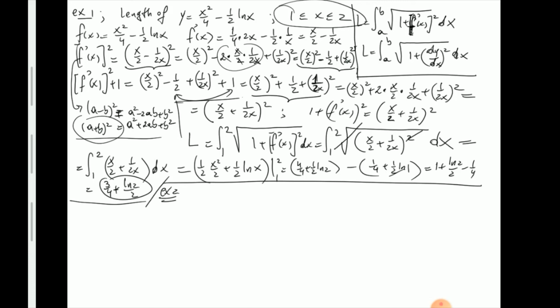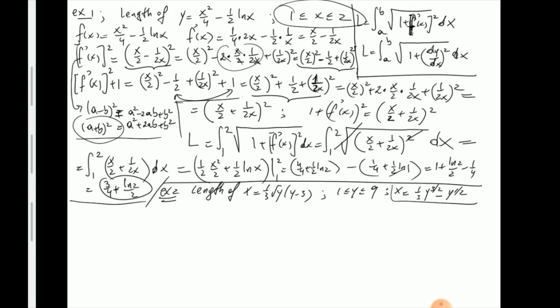Suppose you have to find the length of x equals 1/3 square root of y, quantity y minus 3, with y between 1 and 9. So let's write this as a combination of powers. That's going to be 1/3 y times y to the 1/2, that's y to the 3/2, minus y to the 1/2. I'm writing it that way because we have to prepare it for differentiation, right?